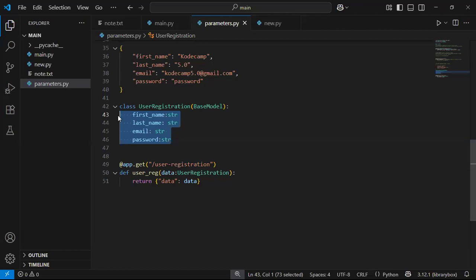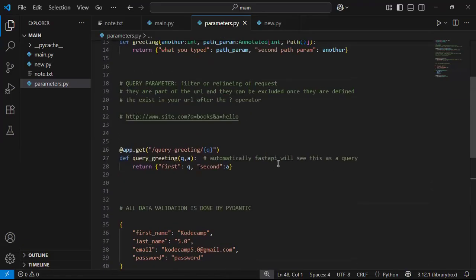Data that comes in the body section needs to have a class like this specified for it, and then the variable that should hold those values should be of the type of that class that you've just created. Path should be what is available in curly braces and also in the function itself. And query is basically any parameter that lives within your route function. Those are the differences between path, query, and a request body.